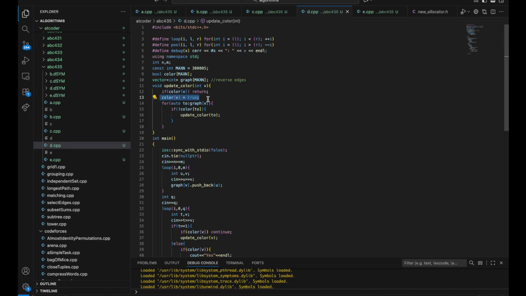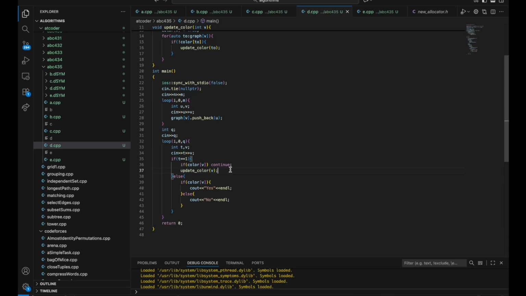Otherwise, we will update color V to true, which means that it can reach a black vertex, and because we've already reversed the edges, that means that all the edges that follow this graph can reach this vertex.